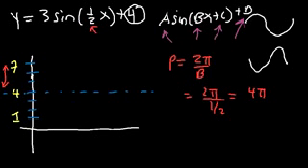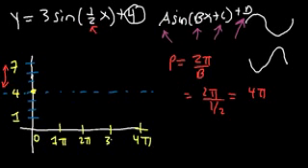Now there's no phase shift, so the graph starts at 0. And add one period to it, so it's 4 pi. And then break it up into 4 intervals. The midpoint between 0 and 4 pi is 2 pi. The midpoint between 0 and 2 pi is 1 pi. And if you times that by 3, you get this point, which is 3 pi.